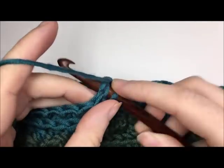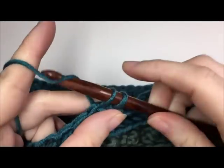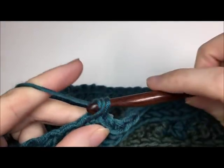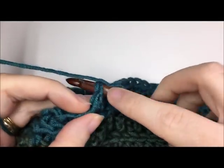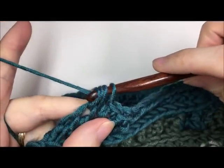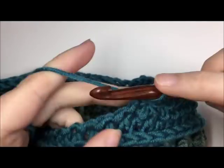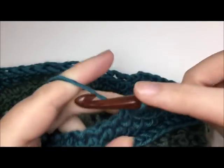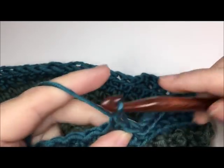You're then going to repeat six single crochet stitches, 1, 2, 3, 4, 5, and 6, and single crochet two stitches together. Insert your hook in the next stitch and draw up a loop, insert your hook in the next stitch and draw up another loop, yarn over and pull through all three loops. And then once again, repeat one single crochet in each of the next six stitches and single crochet two together. So you're going to repeat that all the way around. When you come back to the beginning, you will join with a slip stitch in that first stitch.